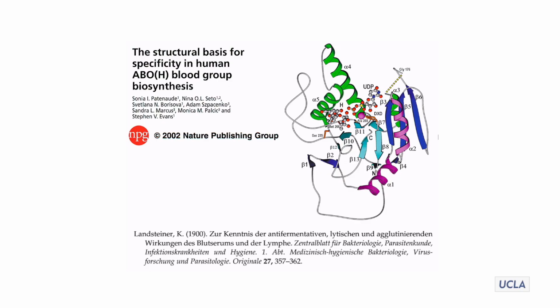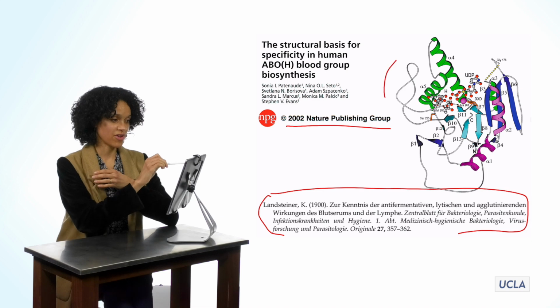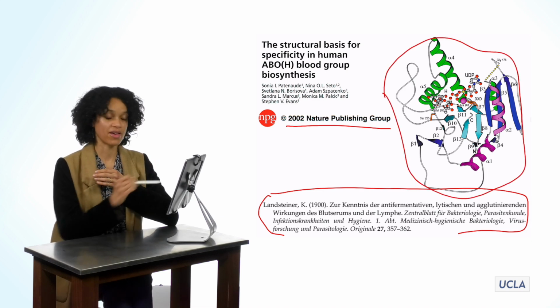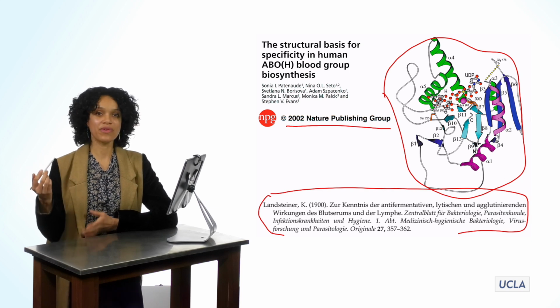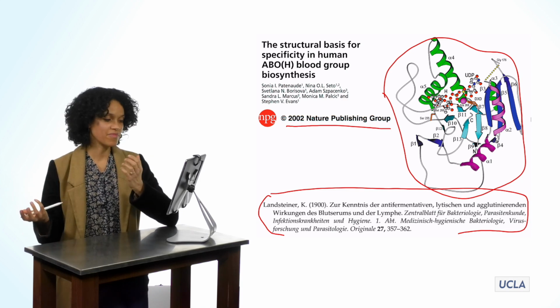Just to give you an idea of the ways in which we figure these things out in science, the ABO blood type has been described and known about for a very long time. The original paper that described it is in German, and it's from 1900. Even though we've known for a very long time that these blood types exist, we didn't always really understand the molecular basis for why this was happening. And it wasn't actually until 2002 when the structure of this enzyme was published, the enzyme that puts on that last sugar, that we really understand the molecular basis for the difference between A and B blood specificity.